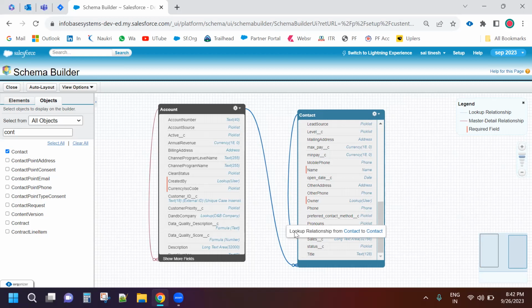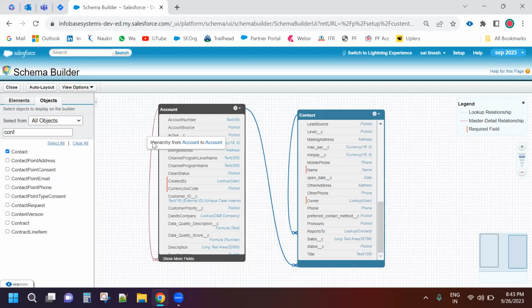In the same way with account, whenever there is a red line, that is a hierarchy relationship. Let's say you have a parent account, and for that parent account you have some child accounts which are interrelated. Say you have a company called Google, and under it a number of subsidiary companies. Those are the hierarchies of the company. That way you can derive self relationships and hierarchical relationships. Clear? Or any questions?